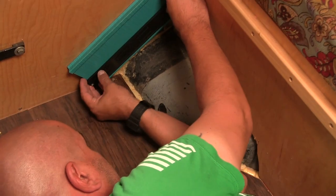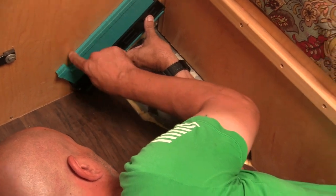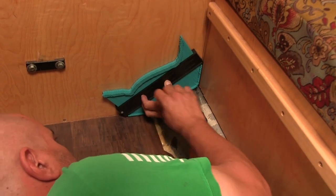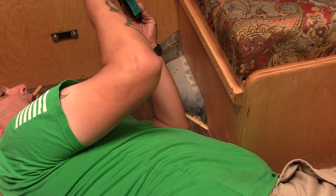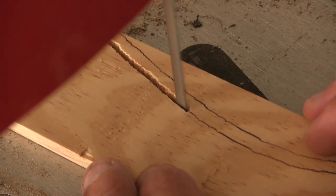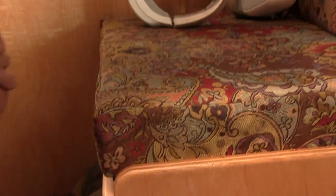Yes. Seems like it's kind of a big piece of wood right there. But we don't have to use something that big. It would seem nice, like you could just push this down in here, but it's a lot easier just to do it this way. Okay. And there is our angle to cut. I think I cut on the wrong line on this one. That's why.